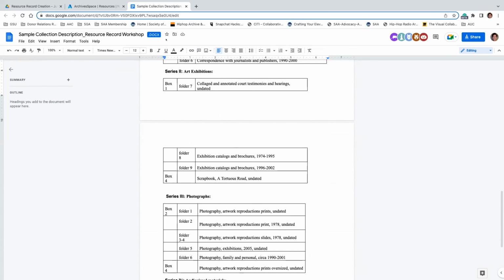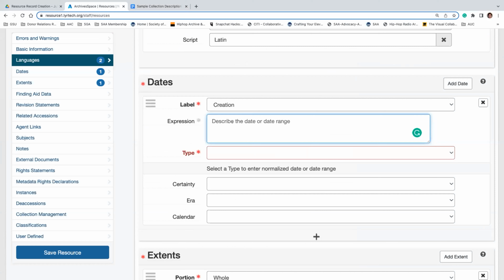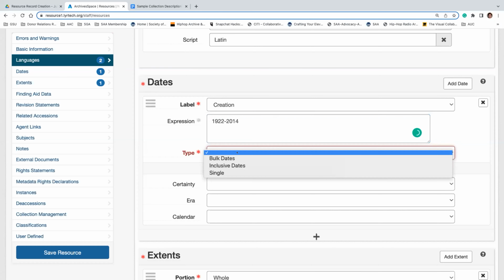You can always go back and edit this, especially if you've started this, and then when you get to your series, you realize the dates are more specific. But it's just important to fill out the information so you can save it. So then you are required, when it comes to dates, to either have an expression or a type. It can be one or the other, or it can be both, but you must have either or.